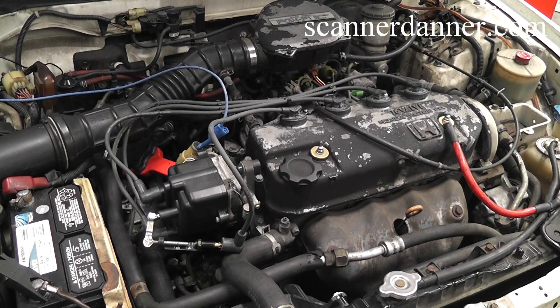1988 Honda Civic with a 1.5 liter engine. We've got a really interesting case study here. Symptoms are intermittent stall and hard starts — typically doesn't do it while driving down the road, but typically at a stop or when trying to re-accelerate from a stop. We've had this problem for six months and have not been able to identify the condition, so we're doing some checks to see if we can duplicate the fault.